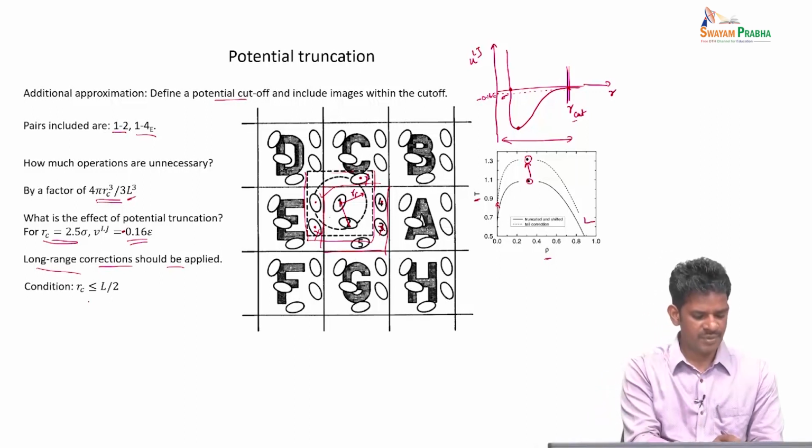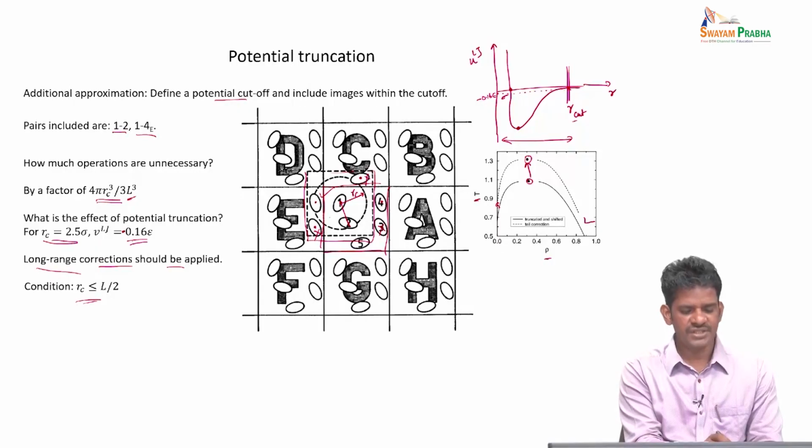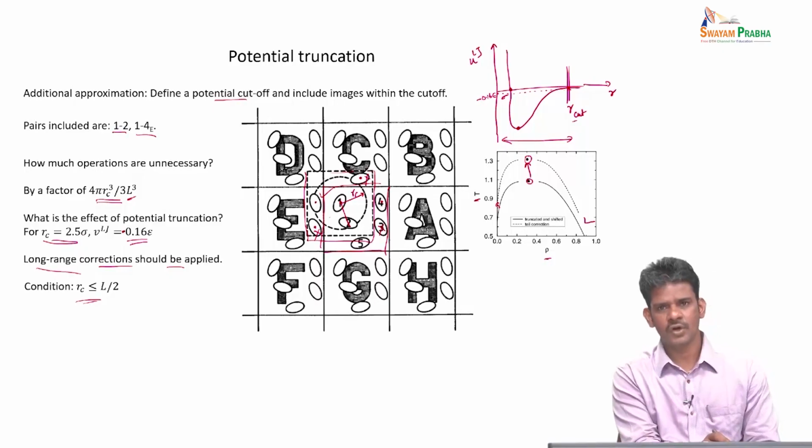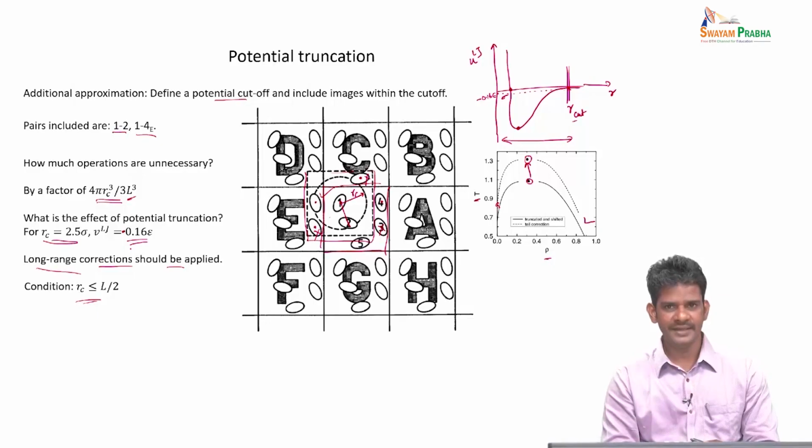Another important thing we have to remember is, when you think about R cutoff, of course you have to see how much energy you are neglecting. In this case we saw that by choosing 2.5 sigma for Lennard-Jones, we are basically ignoring energy of the order of minus 0.16 epsilon. And if you go to 3 sigma, you will see that this comes down even smaller. So that is one guiding principle for deciding what the cutoff should be.